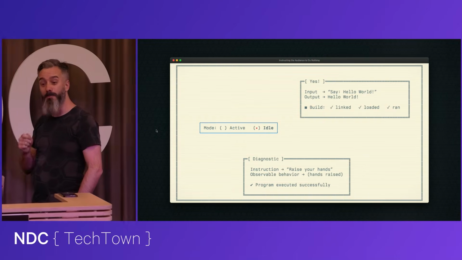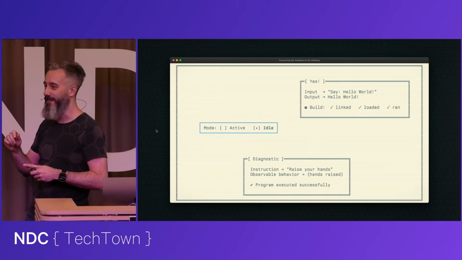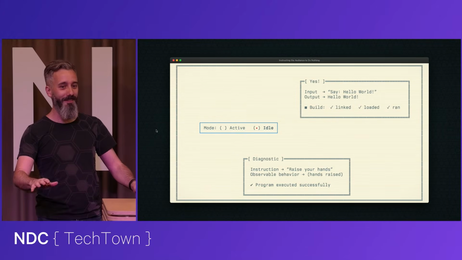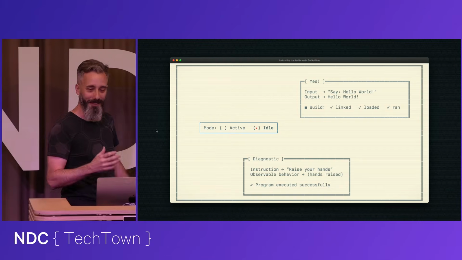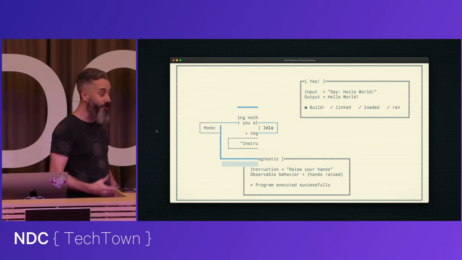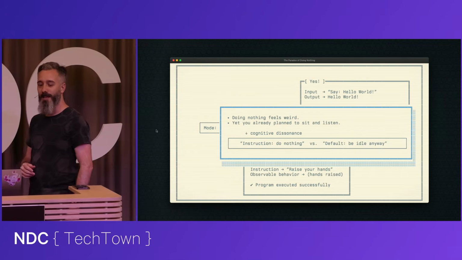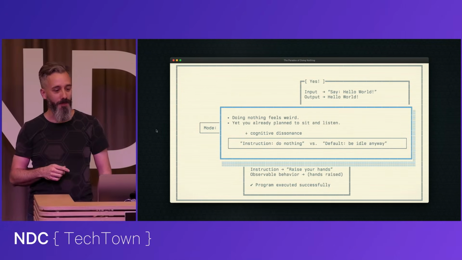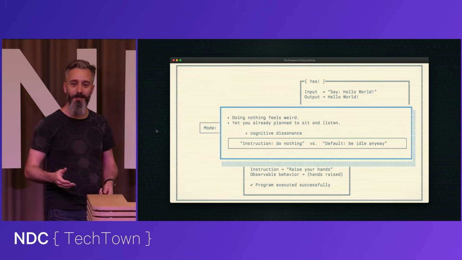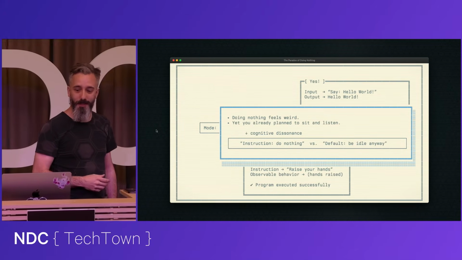Okay, let's try something else. I'm going to begin the talk, and I'd like all of you to do nothing during the talk. Nothing. Can you do that? No, but I want you to be idle. I want you to do nothing. And it's super awkward, right? It makes you feel self-conscious. Do nothing. What is that? When you sat here, the hecklers were planning to do something, but the rest of you weren't planning to do anything during the talk. While I talk, you're not supposed to be doing anything.